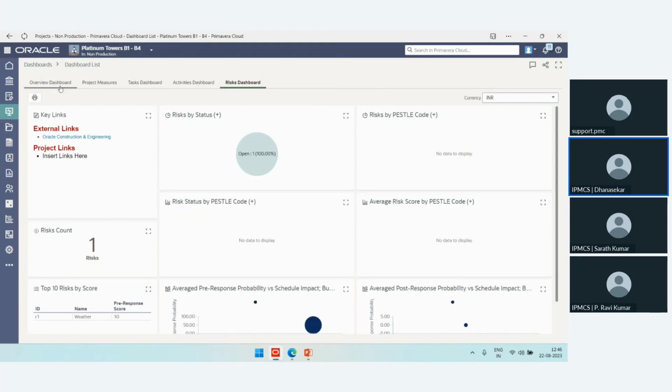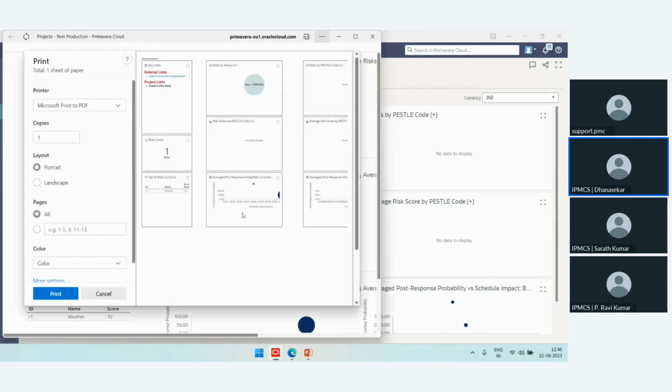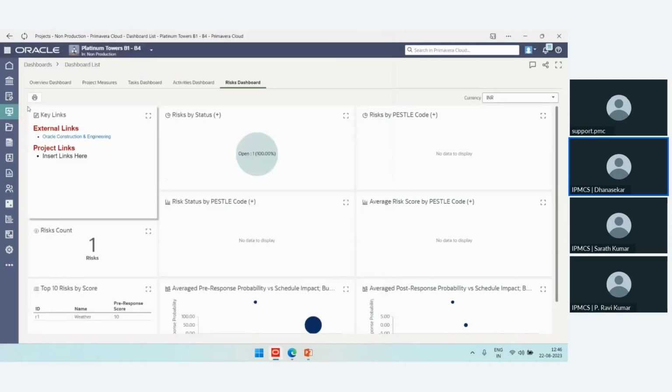In every dashboard reporting area, we can see the print option. So this will help us to generate the reports in PDF format. Okay, so this will be live and interactive. Once we need to complete the reporting, we can convert that into a PDF in reporting format. Apart from this, there is an advanced format for reporting.